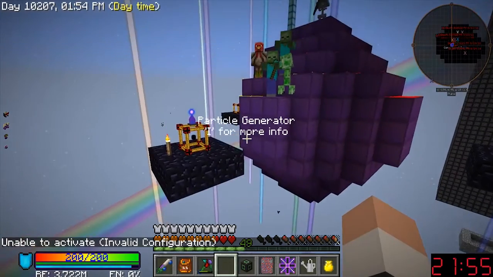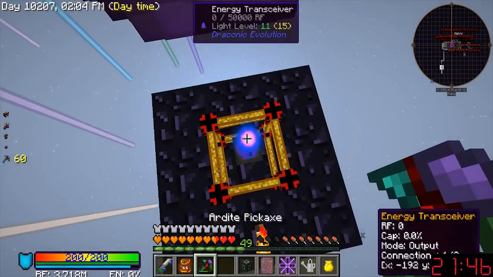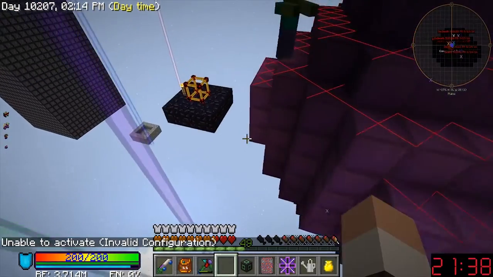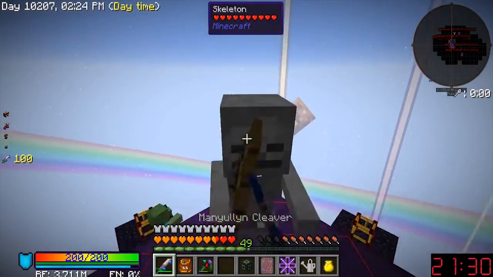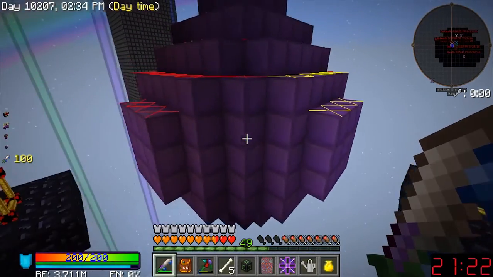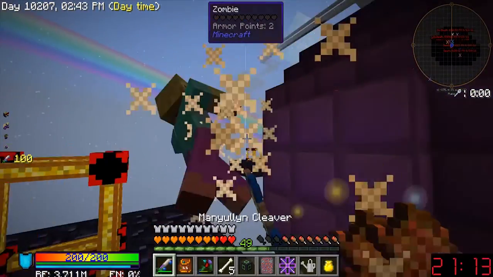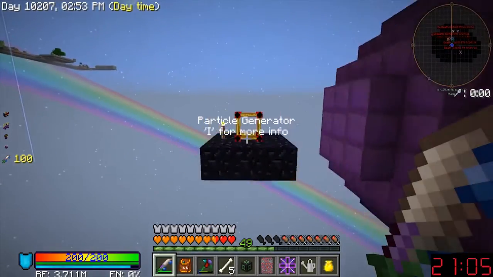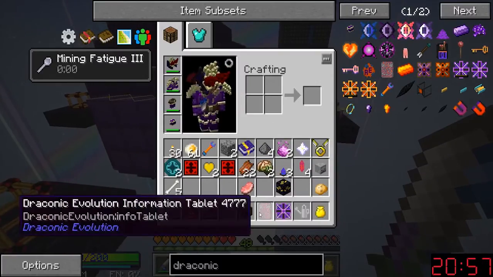Enable, invalid configuration. What? What do you mean? Is it 'cause this is here? What's going on? These are all set up right. Oh my god! What? Why is it not working? I could swear this was supposed to work. Okay, that's directly in front of that square. And that is directly in front of this square. Okay, how about this one? This one's directly in front of that square. Okay, so I must have built something wrong. Oh, God.